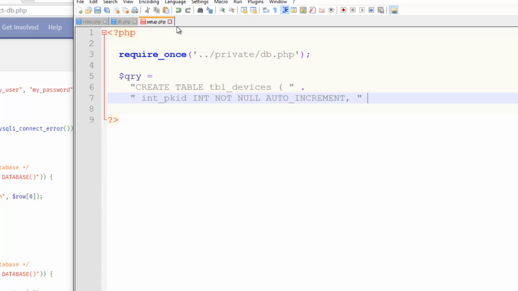Okay, so let's add a new field here. So we'll have int dev type. Now I'm going to use this field as an enumerate. Device type 1, let's get that correct, dev type. So dev type 1, for example, I might say is the Android devices, device type 2 might be iOS devices, and so on.